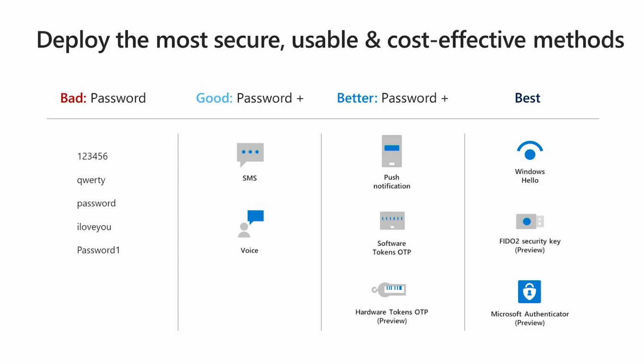Microsoft Authenticator app provides a better experience where users can simply approve a notification and sign in to the application. Alternatively, end users can also use the one-time passcode that is displayed in the app when they are in disconnected environments. While augmenting the passwords with another layer of authentication works, the best way to go is to eliminate passwords completely in your environment. Now let's show you how it all works in the real world.